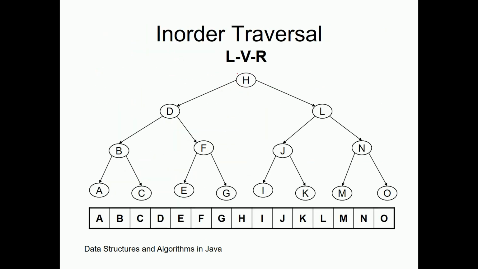So I go to the left, so I'm here. Go to the left. Okay, there's a left, go to the left. There's a left, go to the left. There's no more left. So I visit. Then go to the right, but there's no more right. Okay, so just go back. So I went to the left. I did not visit though when I was here. So visit, then visit.